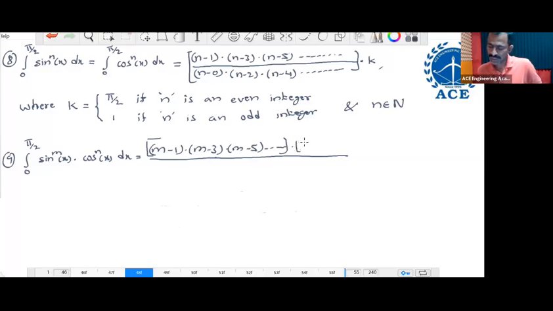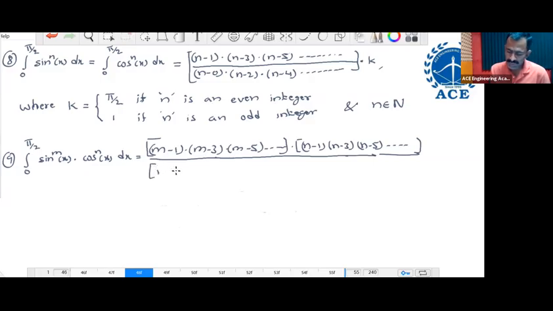Next, into n. n minus 1, n minus 3, into n minus 5, and so on. Same condition. n is always more than this 5, like this one. Next is n minus 7, and so on. n should be more than 7, like this one. In the denominator, the sum of the two powers, m plus n minus 0, and decrease by 2 only.